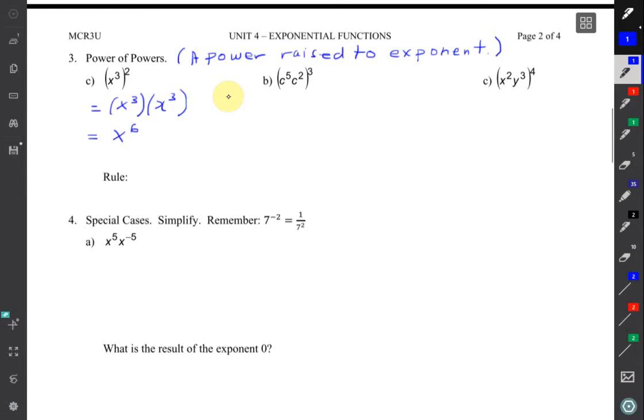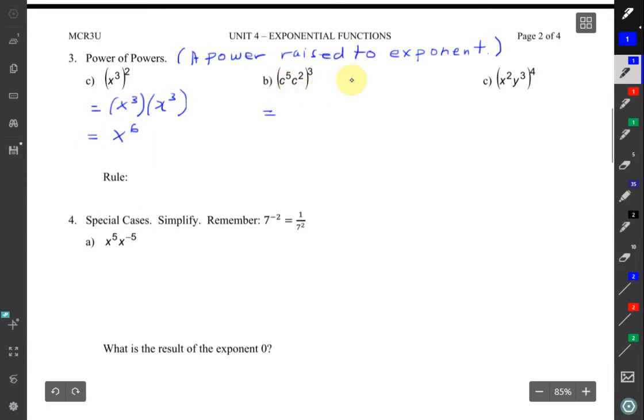So in this next one, there's two ways to approach this. You could cube this whole thing first. So this 3 would apply to both of these exponents, and that's where you have to be careful to make sure that you apply this to both of these. This especially becomes a challenge for people when there's a number inside of the bracket being cubed, for example. Not just a power, but a number by itself. And it doesn't appear to have an exponent because it's just 1. And people will sometimes miss it.